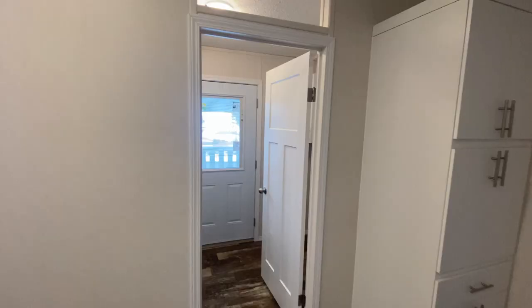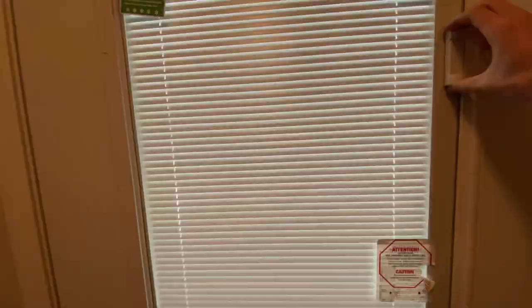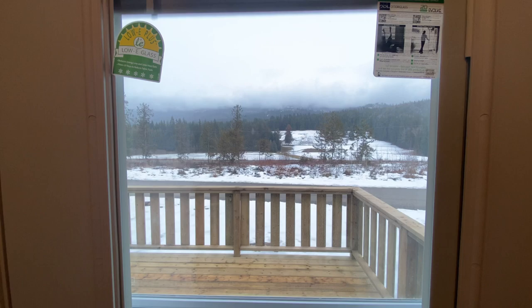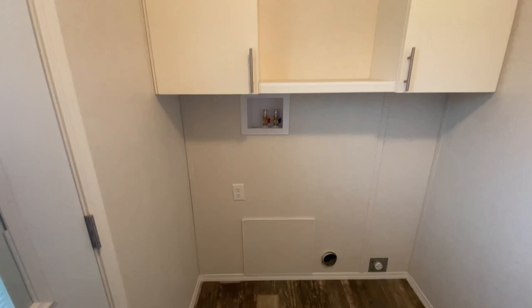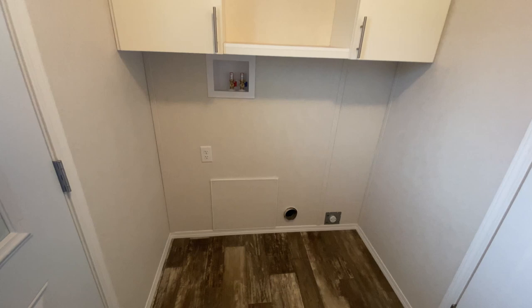Right across from the kitchen we've got the second entrance. There's a place to hang your jackets coming inside, and then on the other side there's an optional shelf with two cabinets — you can put your laundry detergent in there, dryer sheets on that side, whatever you want. Then there's the room for the washer and dryer. That takes us all the way through this entire house.